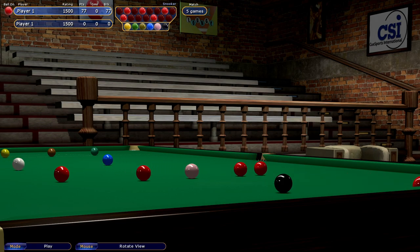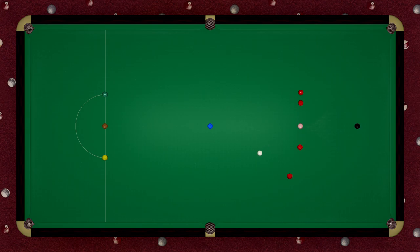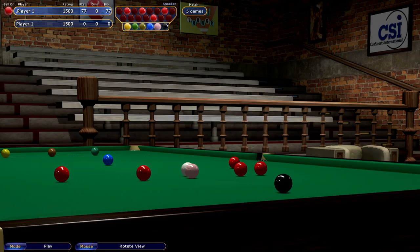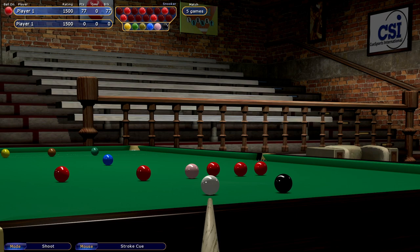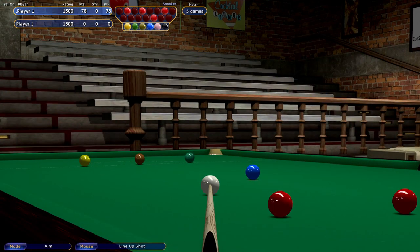Yeah, so when you undo, just have a look, and I realize that's fine with a bit more bottom spin. So that's just how short the margins are. I just had it there, which I think is a miss. No, that's fine, I just didn't have enough side spin on. Let's try it again. Yeah, it's amazing how accurate VP4 is. Just a tiny tip movement down a bit, tiny movement to the left, and it's perfect. But you've got to get those right.